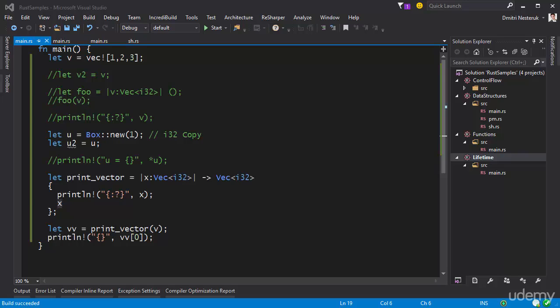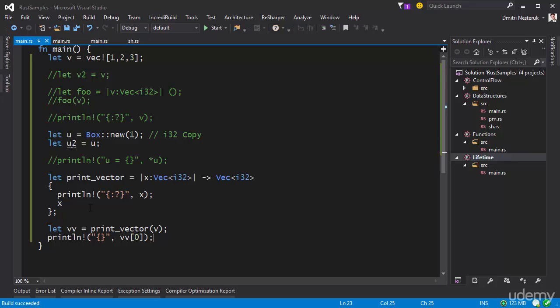All right, so in the previous example, we talked about the issues related to ownership and the fact that sometimes it's very inconvenient to pass control of the variable into a closure and then return that value just so that you can return the ownership. So one of the notions which is supported by Rust is called borrowing. So let's take a look at how this actually works.